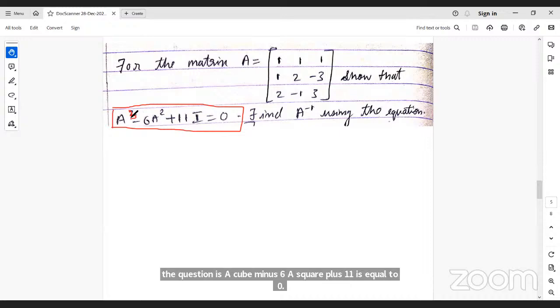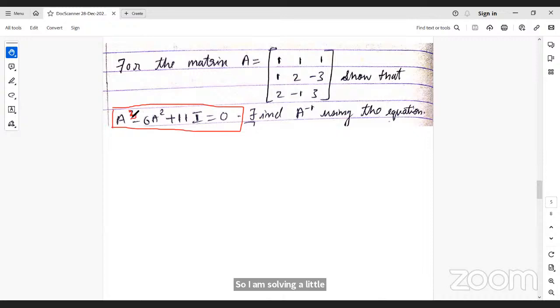I am solving a little lengthy example, and an easier example I will give for homework. The easier example, which occurred last year, I am giving you for homework. The example I am solving now has chances to occur in the 2023 final. The 2022 example I will give you. So pay attention, try to understand.